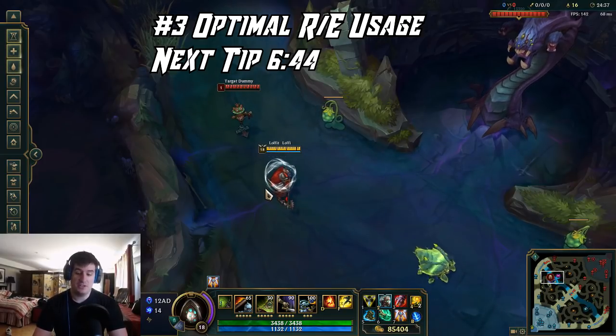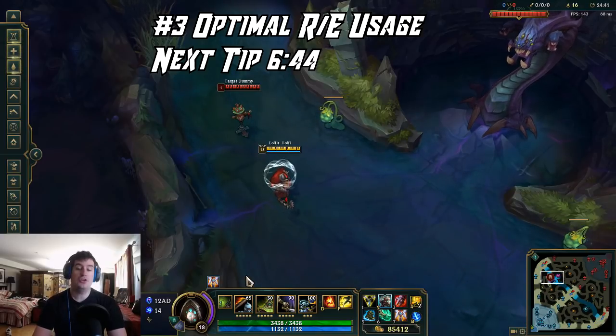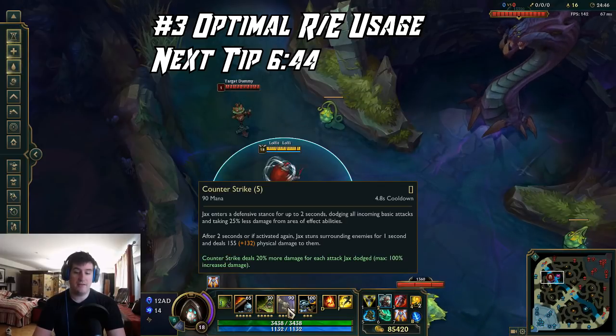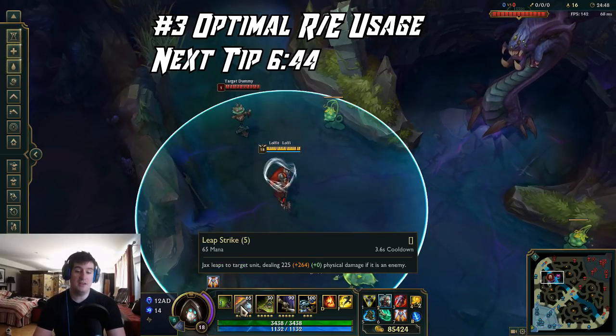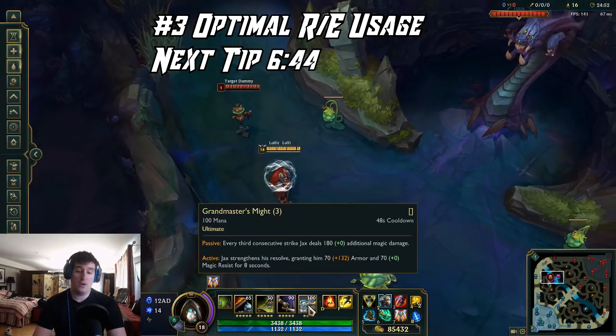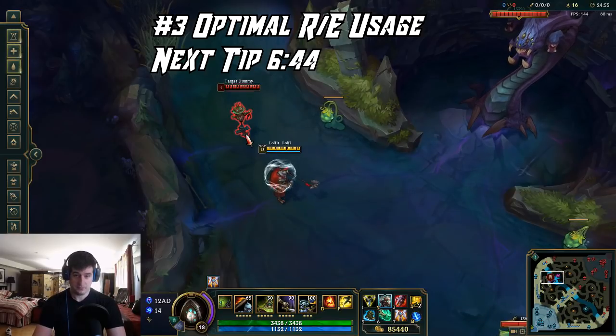If you have any questions about a particular kit, say you're not really too familiar with the new Mordekaiser, you should always know before you go into a lane when you should be using your Counter Strike for the extra defensiveness, if you need to use your Leap Strike offensively or defensively or to dodge a skill shot, or when you need to be using your Grandmaster's Might to get a little bit more defense.